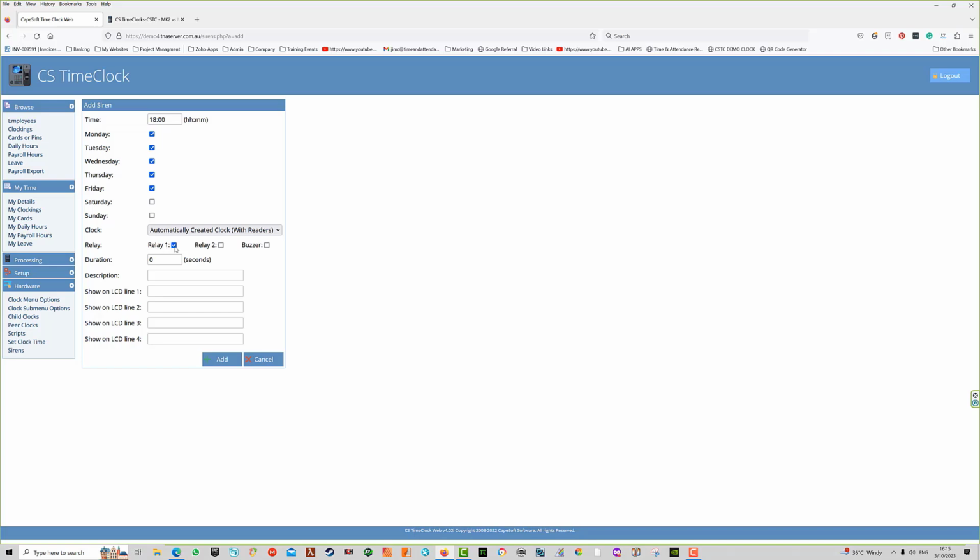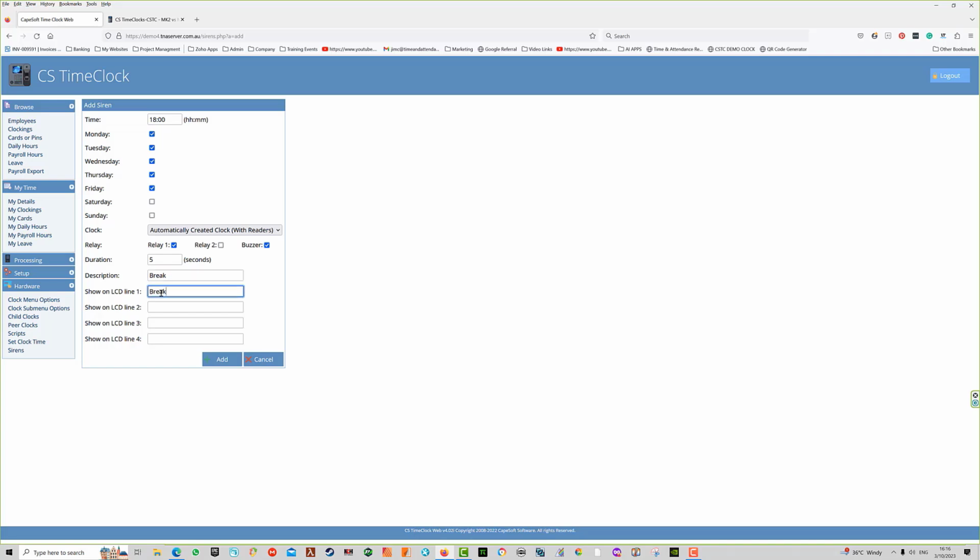You may hook the clock up to relay 1, so you tick that box, and also the buzzer if you want the buzzer to go off at the clock. Here you set the duration of the siren. Generally, if employees are coming back from work after a lunch break, for example, you would generally set that as a longer siren time than a siren time for them stopping for some reason, either lunch or the end of day. So you might set 3 seconds for a start of a break and 5 seconds at the end of a break. So it's obvious to the employee whether they're starting or finishing. So here we'll set 5 seconds.